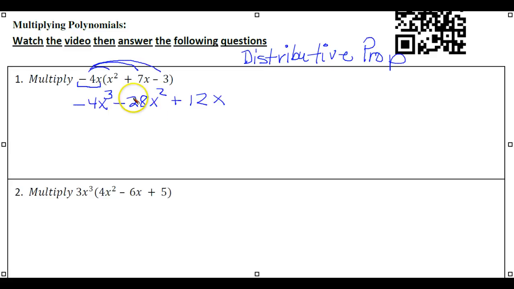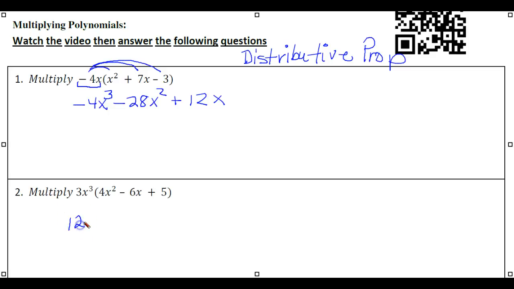Now a little later in this unit, we're going to be taking this trinomial here and taking out the greatest common factor to reverse from this product and factor it. So this way it's sort of easy. The other way is a little more creative and challenging. All right, let's do this one.